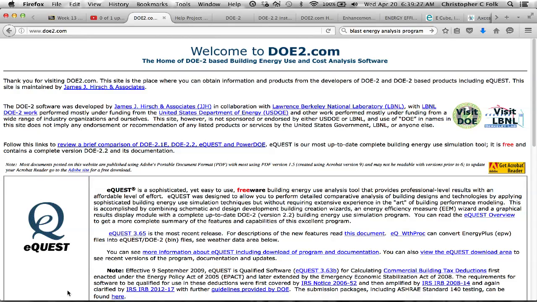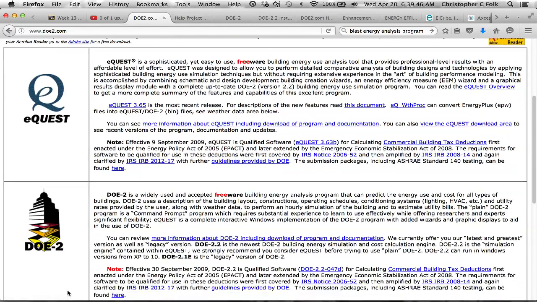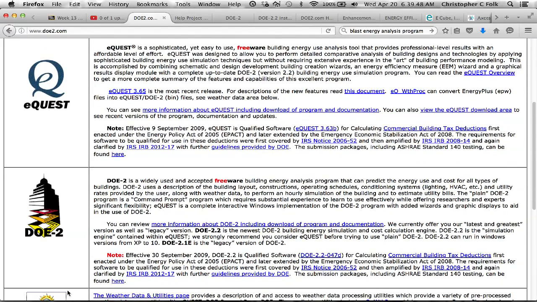So the DOE2 was brought about quite a few years ago, and it was originally brought out before the advent of Windows. So we were using computers to do things without the ability to have the graphical user interface. And so we're going to read here that the first thing that they're trying to get us to use is a program called eQuest.